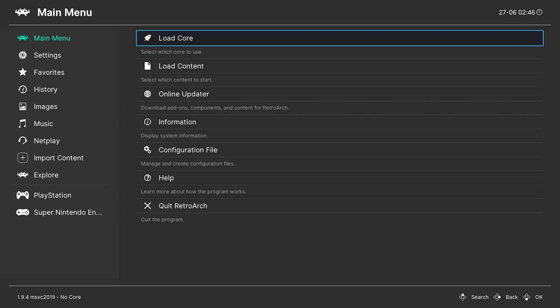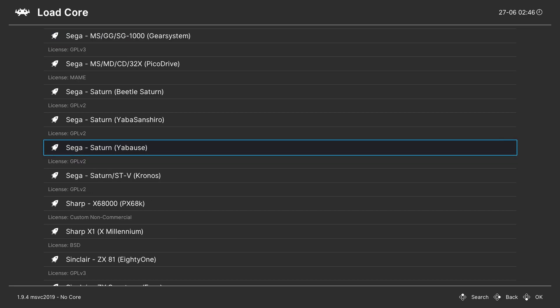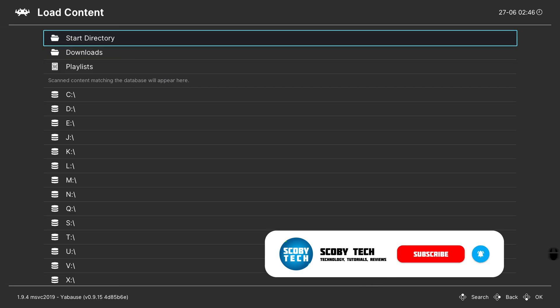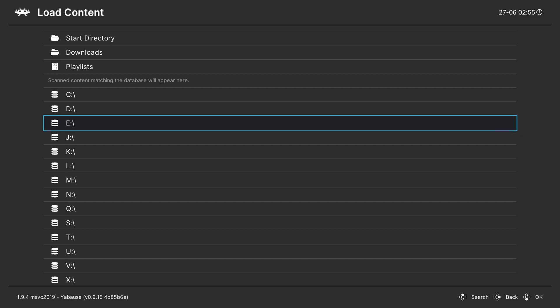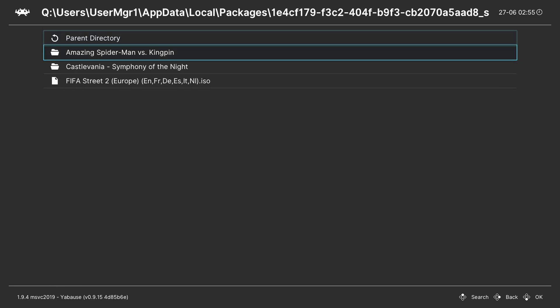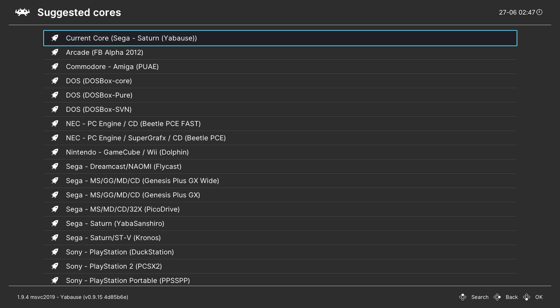From this point, we're going to be launching RetroArch. Once RetroArch opens up, come to the main menu and click on Load Core at the very top. Scroll down until you see Sega, and look for Sega-Saturn — in brackets, Yabause. Click A to select this and our core is now loaded. Click down to Load Content and locate to where your games are. You can play from your external drive using the E drive, or from your internal drive using the Q drive. Locate to your Games folder, find your game, and load up your ISO format. Select the Sega Saturn core when prompted, click A, and your screen will go black for a couple of seconds while the core loads. And just like that, we're going to start playing on the Sega Saturn.